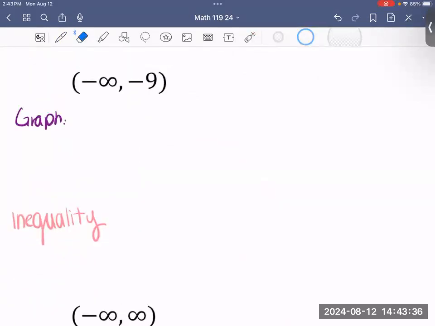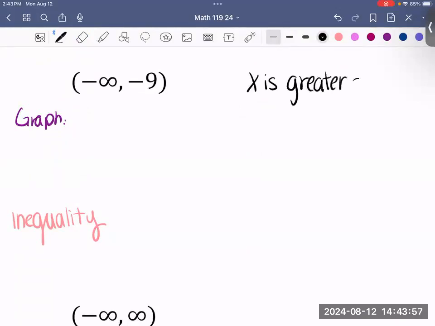Now for this one, we have it in interval notation, and we need to write it in inequality notation. So this is kind of the reverse of what we have been doing. So now, how would we read this one? Still left to right, and we're going to kind of break it up. We're going to say x is greater than your first value, greater than negative infinity. And notice that we're not saying equals to, because this is a parentheses, not a bracket.